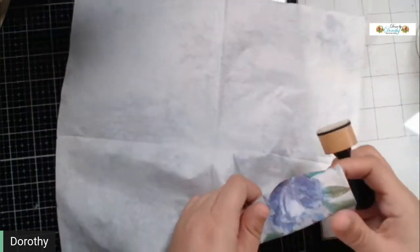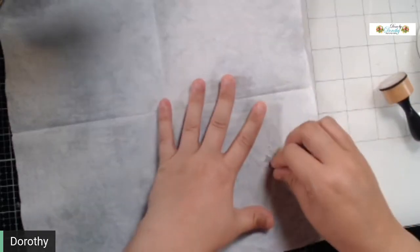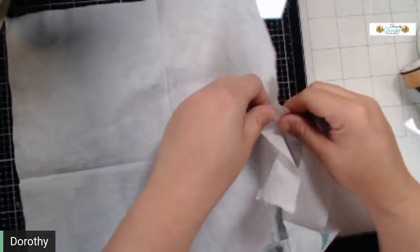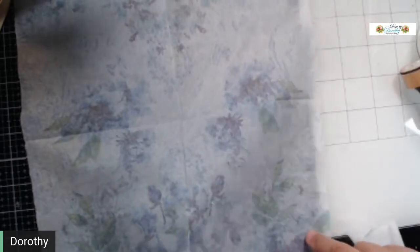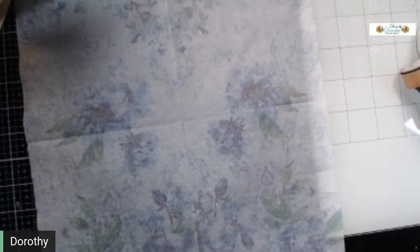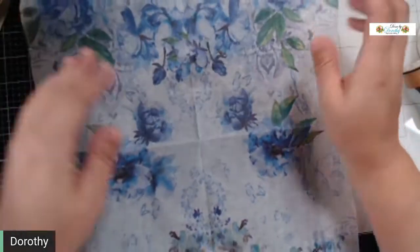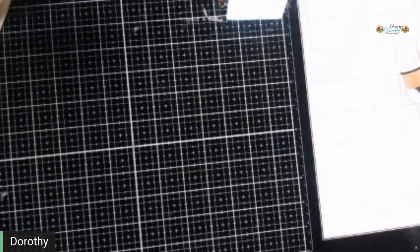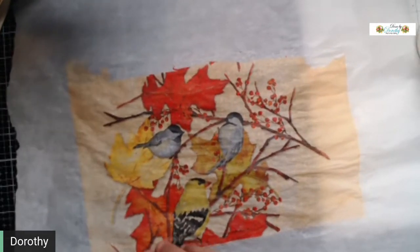It feels like there's another layer — yep, there's another layer here — just pull your second layer, no problem. That little velcro just catches the napkin because it's the hard sticky part, not the soft part. It works a little better than tape for me personally, so this is ready to go — put it on my parchment paper, glue it down, and it's ready.